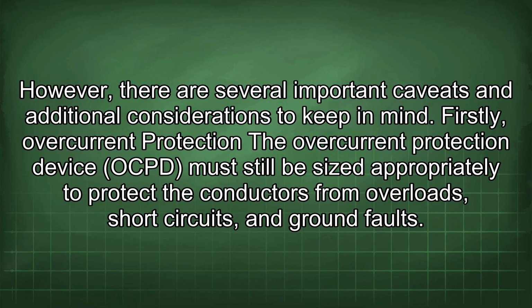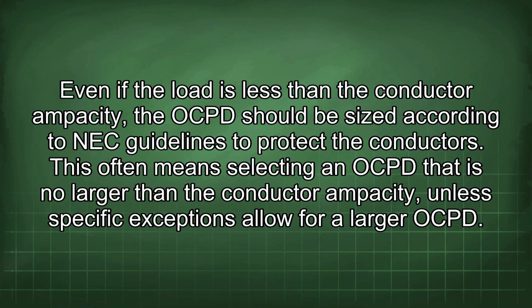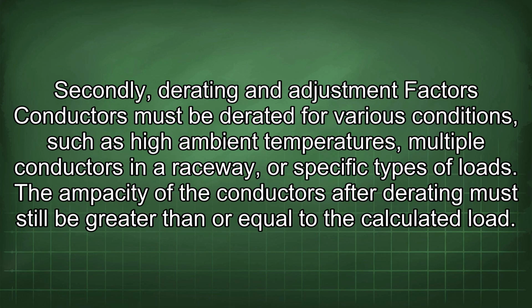Firstly, overcurrent protection. The overcurrent protection device must still be sized appropriately to protect the conductors from overloads, short circuits, and ground faults. Even if the load is less than the conductor ampacity, the OCPD should be sized according to NEC guidelines to protect the conductors. This often means selecting an OCPD that is no larger than the conductor ampacity, unless specific exceptions allow for a larger OCPD.